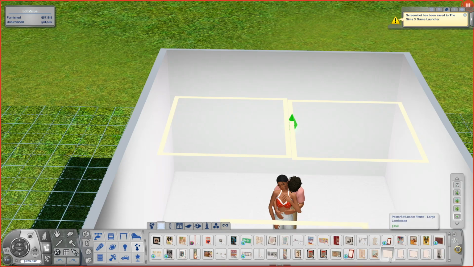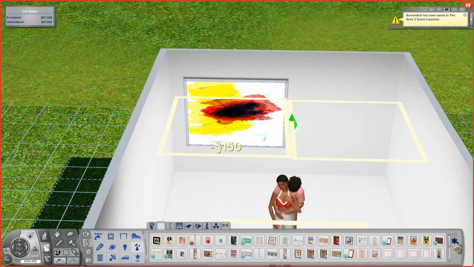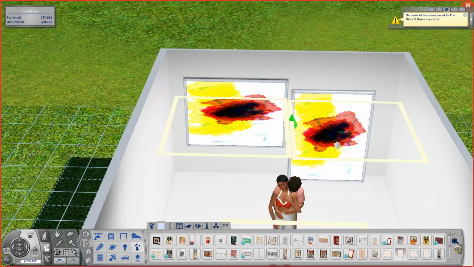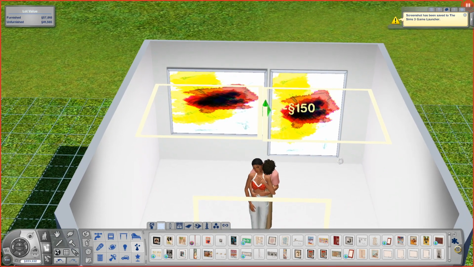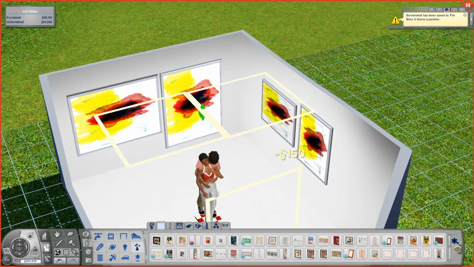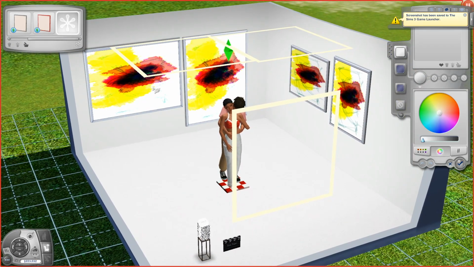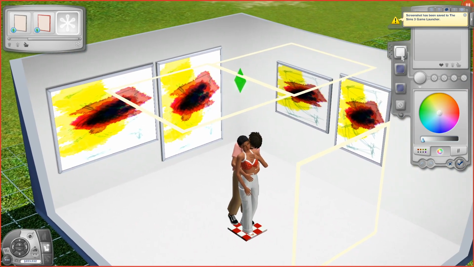So I'm gonna first get out all of the mod version, and you know it's the modded version because it's called PosterLoader. So you have a large version for the landscape, then you have a large version for portrait. These are very, very large frames. I know, it's okay. We'll talk about that. Then you have these medium sizes, which I typically use. These are my go-to. I just don't typically have wall space that is this large for my Sims. So these are just a little too large for my taste, but it's all good. Don't even worry about that.